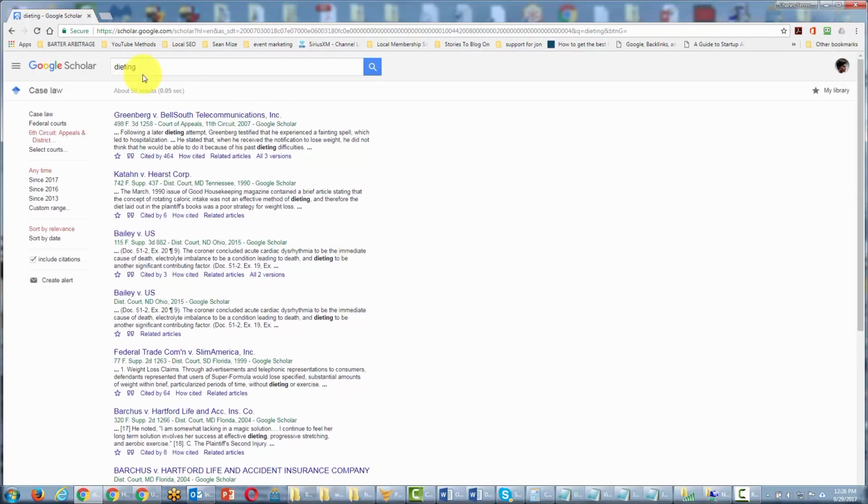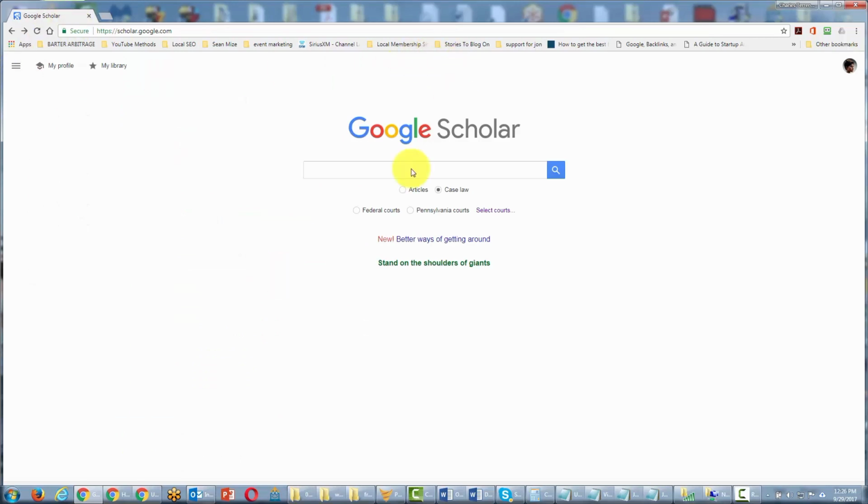Now, of course, we'll want to narrow this down and use our search operators, but this is a very good way of doing research behind the scenes on certain topics. We can also search for topics at the federal level and or at the state level. So what you want to do is narrow down where you are looking for law or precedent and then do your search within Google Scholar.